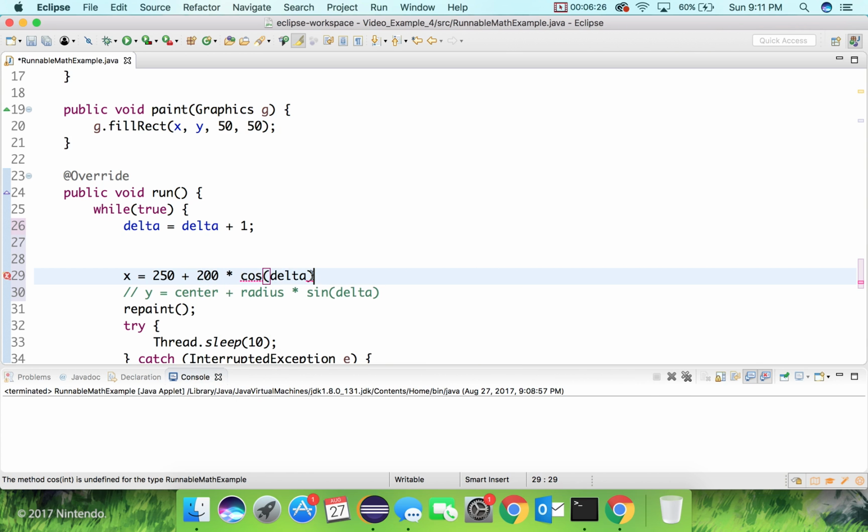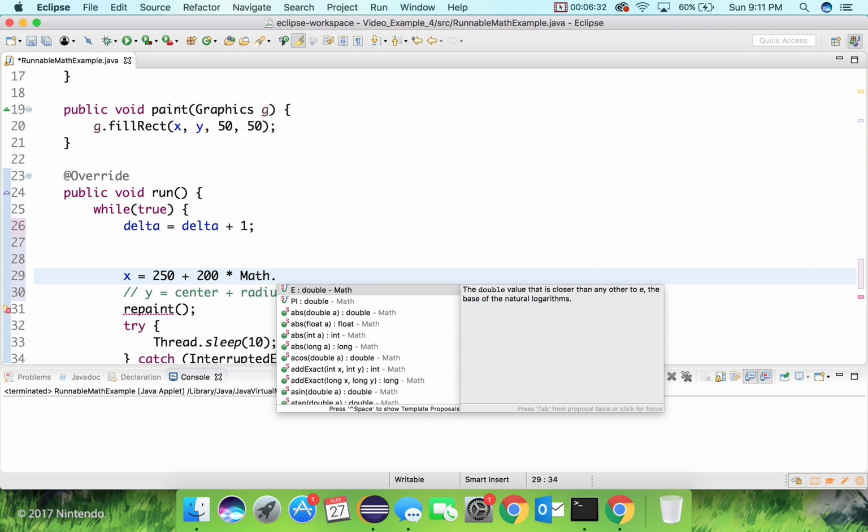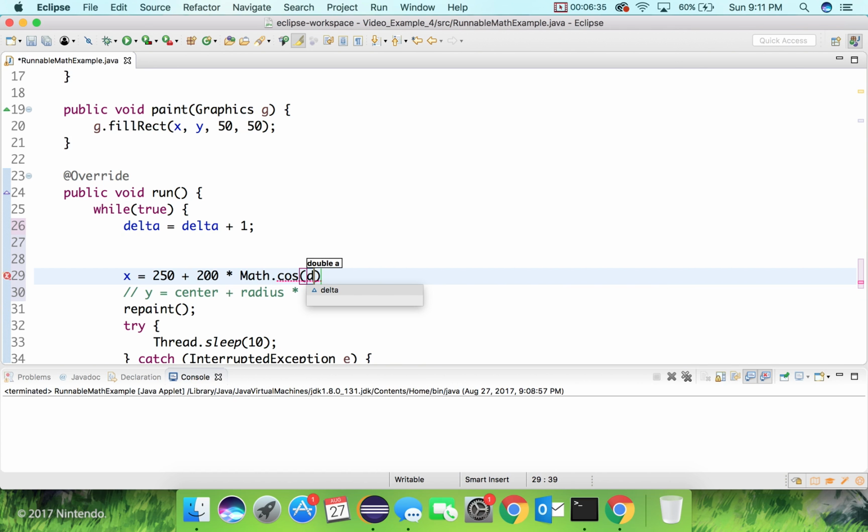And the way we are going to need to do the math behind this, or the cosine, is we do math dot cosine, and then we can put delta in here. But we're also going to get an error here because the cosine returns a double, and we want that to be an integer. So we're going to be doing something called casting. Now, if you've done the extra credit from the previous assignments, you already learned how to do this. But since this is a double, we can't store that as an integer. So once we do the calculation, we're going to store it as an integer by casting it to an integer so we can store it there.